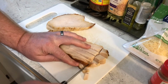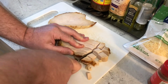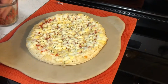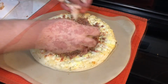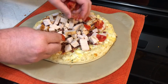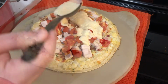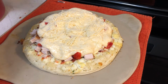I'm chopping up some thick pieces of roasted turkey that I got from the deli. This is gonna go on the pizza and wow, it's gonna be like Thanksgiving. On top of that pizza, I'm gonna add bacon and that turkey and some tomato. And then I spoon that Mornay sauce right on top. Finish with a little Parmesan cheese. Then we're gonna put this in the oven.